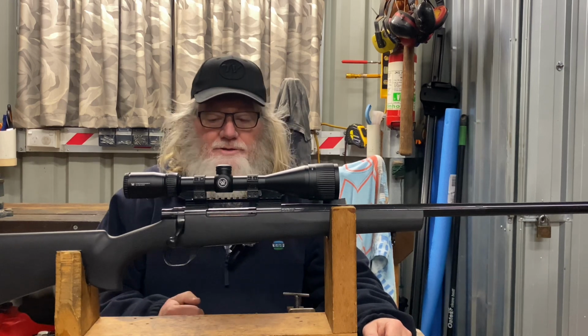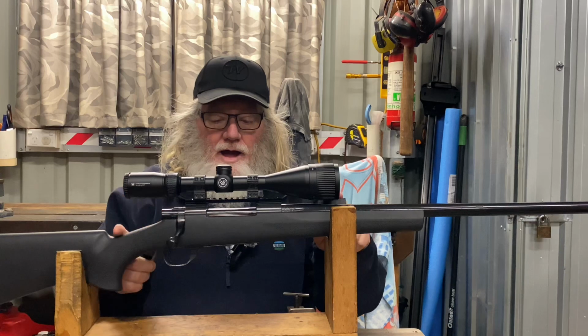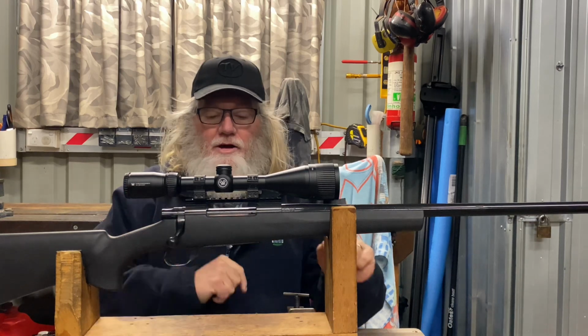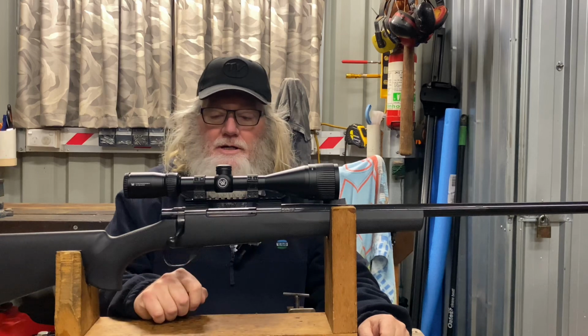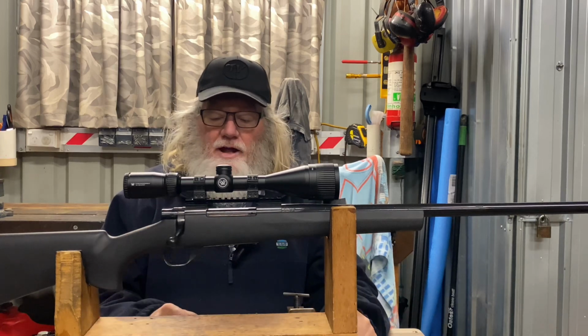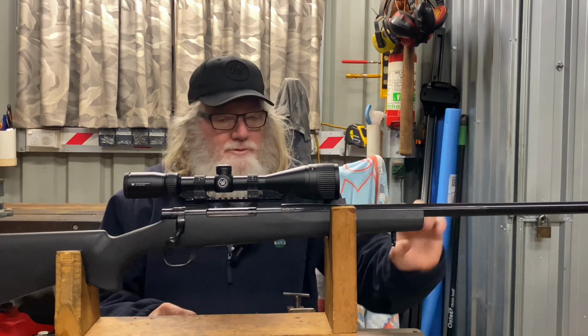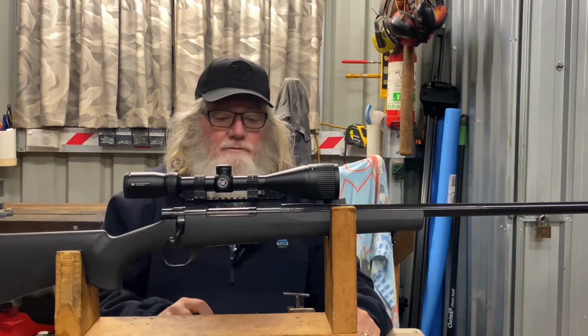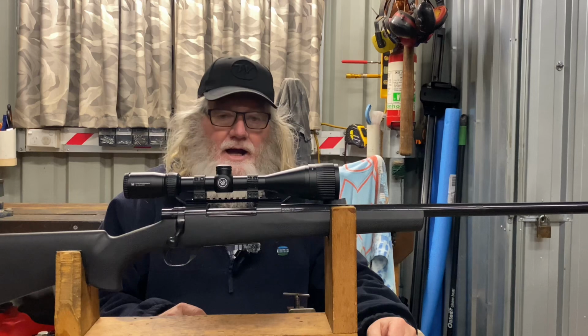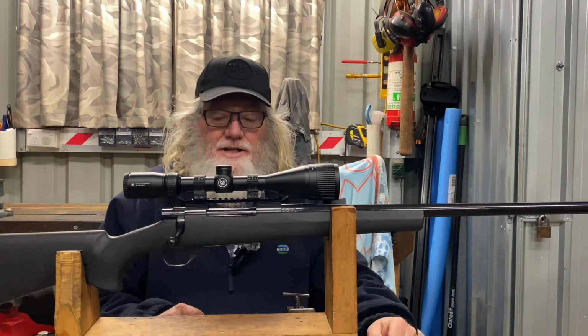Okay, what have we got in front of us today? We've got the HOWA 1500 in 300 Win Mag. We're going to do part 2 of our load development. I'm not going to muck around here too much. Standard HOWA 1500, 24-inch heavy barrel that is threaded. I did remove the muzzle brake for the purposes of this load development session.